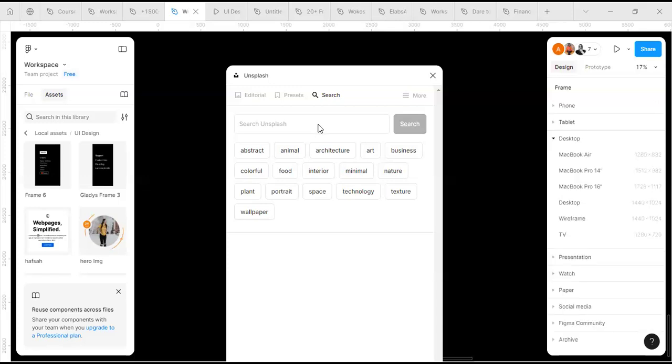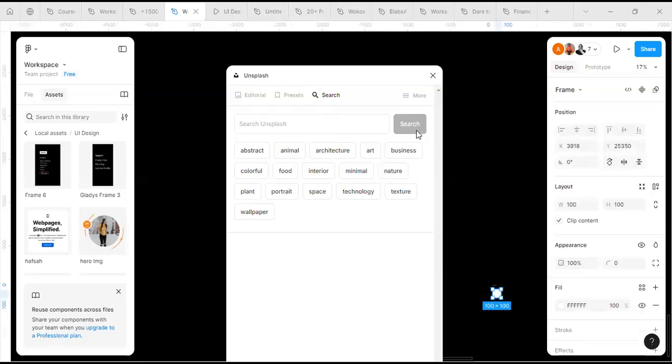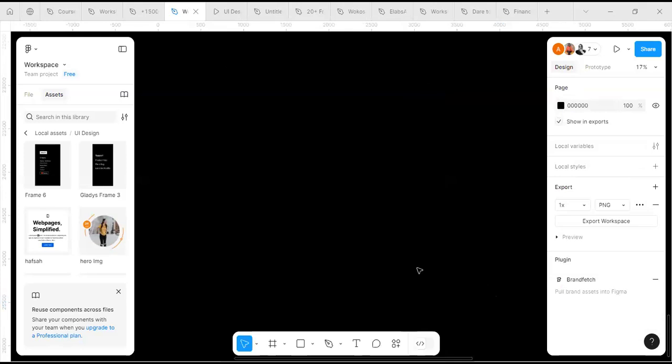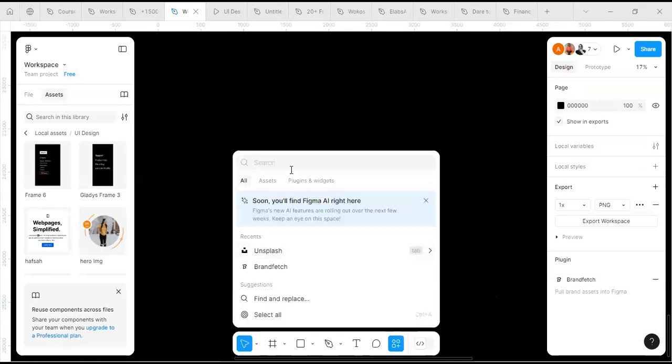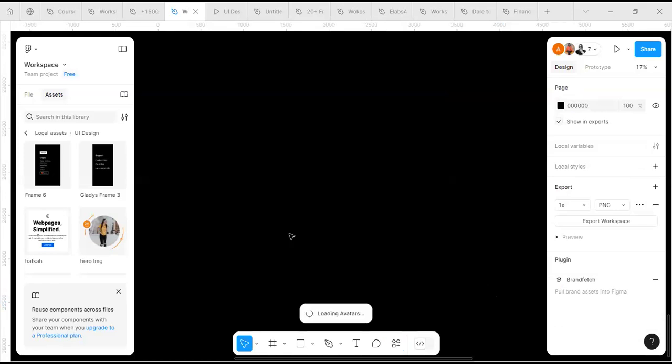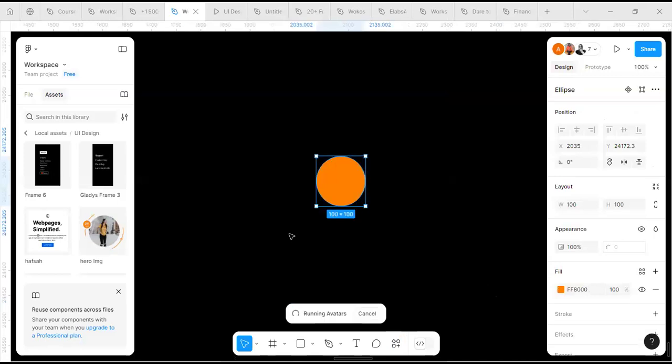That's weird. I'm unable to search on Unsplash. In fact, I'm unable to click on Unsplash. Okay. I keep drawing the frame. Let me just use another one. Avatars. You can get images from that also.